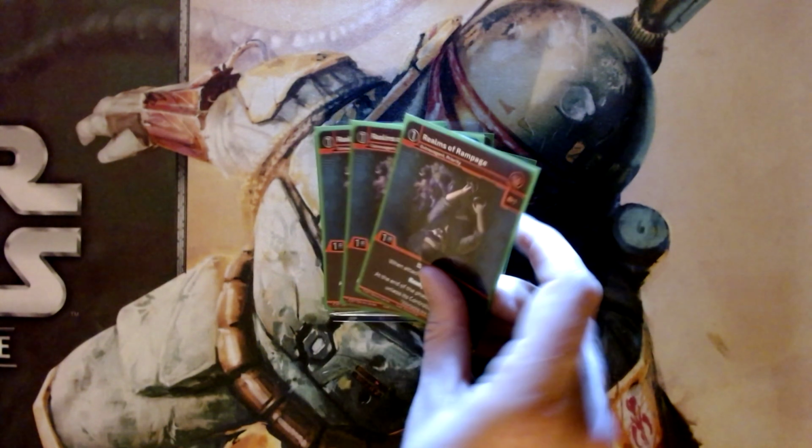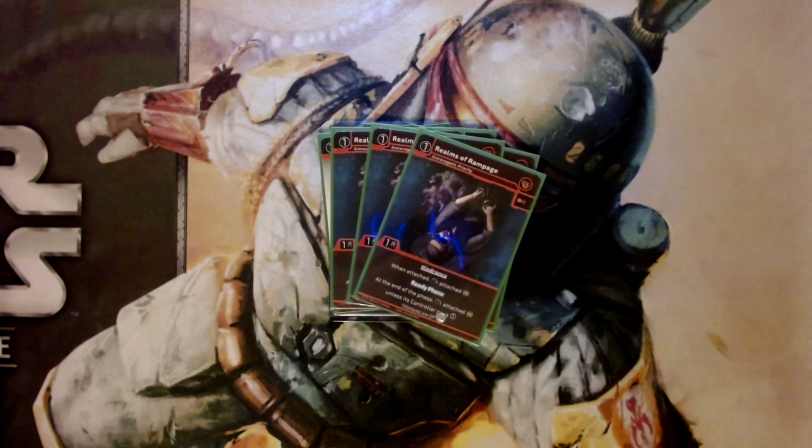One of my favorite ones is Realms of Rampage. It's a very cheap gear card. It's a hindrance, so you put it on your opponent's crew member, and when you put it on that crew member, they have to tap it, and then every time at the end of the ready phase, unless they pay 1 credit, that particular crew member is going to tap.